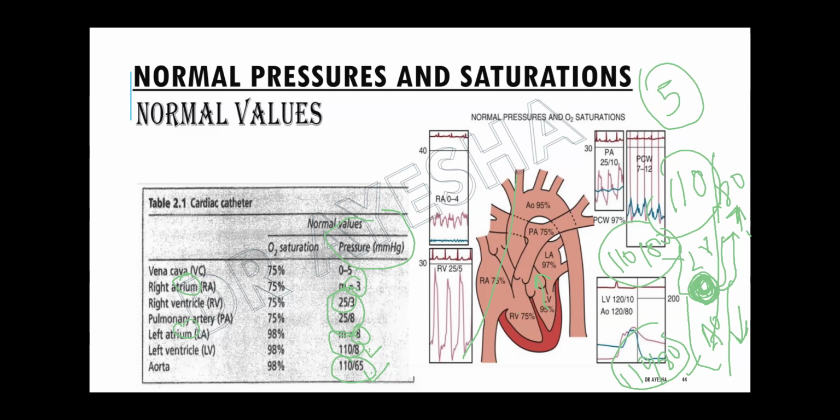Again, it is very important to see the difference between the right ventricle and the pulmonary artery pressure, because in most of the conditions, like when we are talking about left to right shunts, PDA, VSD, all these conditions, whenever there is increased pulmonary flow, ultimately pulmonary hypertension occurs. When pulmonary hypertension occurs, the pulmonary artery pressure increases in that situation. The same goes for Eisenmenger syndrome, where the pulmonary artery pressures are way up, just like the aorta, 110 by 80, something like that.